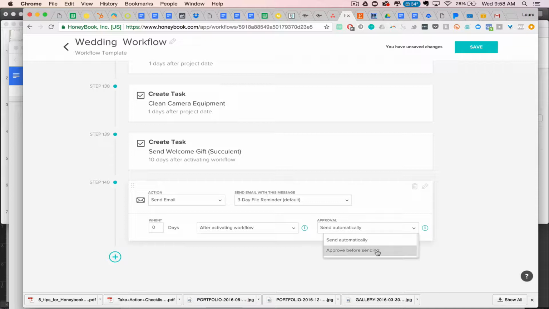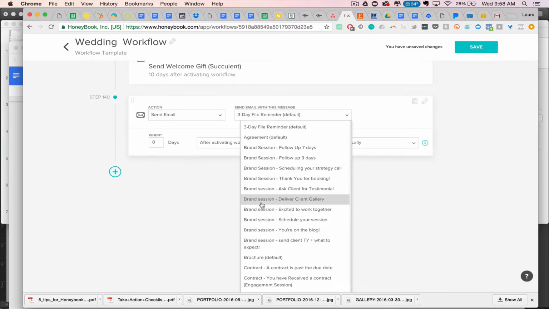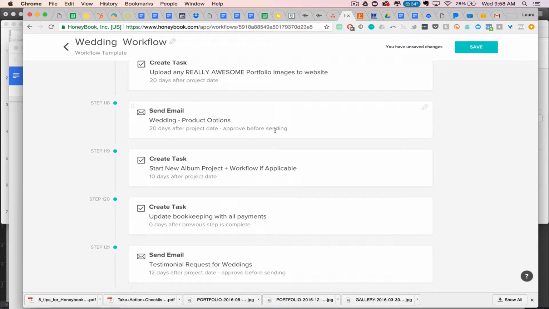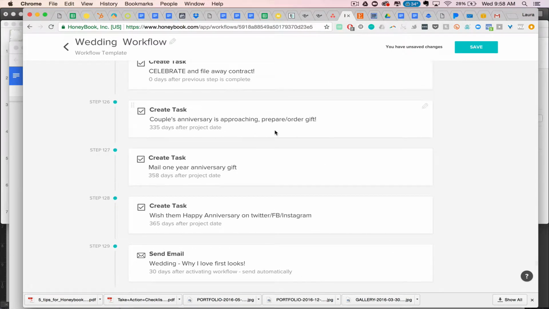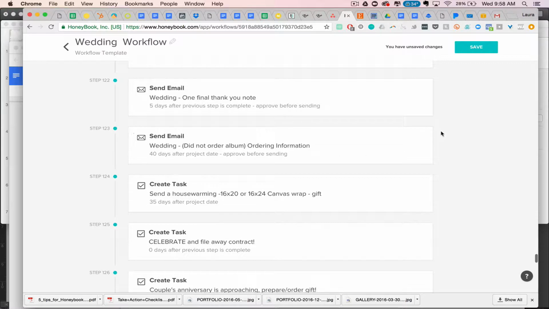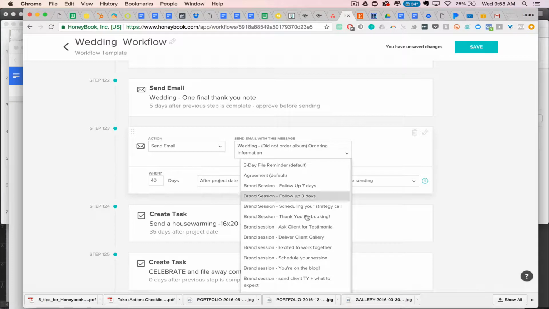And then the other one is send questionnaire. These are all my questionnaire templates, and then it asks you what email you want to send with the questionnaire. Generally I have an email template that matches the questionnaire, so it should be labeled questionnaire, engagement session or relationship or something like that.